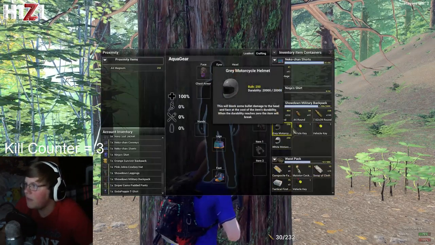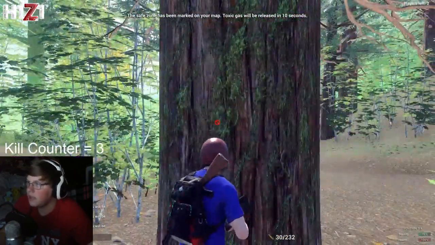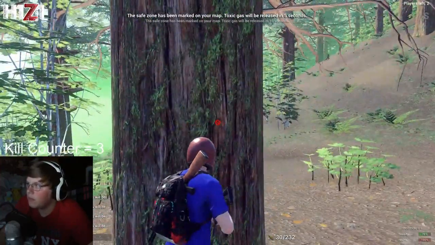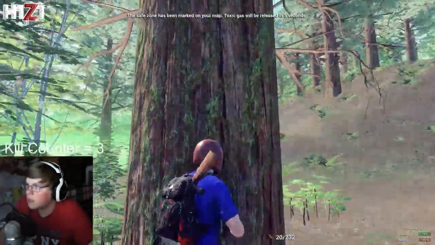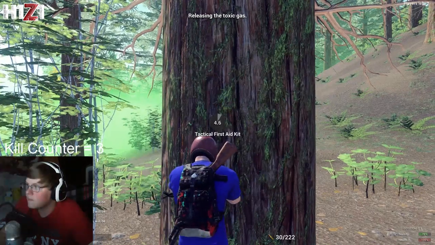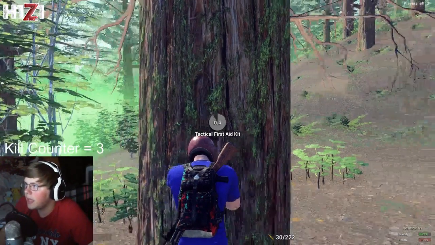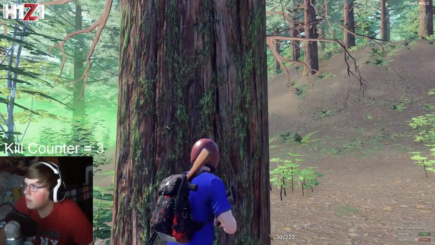It looks like gas can be released in 30 seconds. I'm gonna have to be careful. I think it's pushing him towards me though. So we might get lucky here. Let's see what he's gonna do. This is just a game of waiting. Really, honestly, whoever the gas pushes is the person that's gonna win. Pushes him towards me, I win, and if it pushes me towards him, he wins.